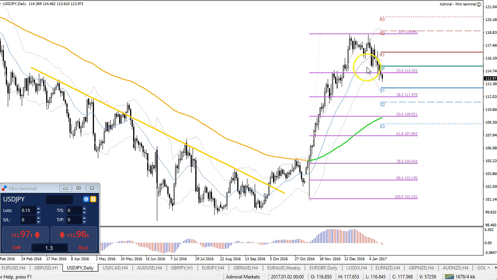I think that this retracement is going to go back to the 38.2 fib, and there's a good chance of a bounce at one of these shallow fibs. I would say the 38.2 fib is the most logical, but it could go to the 50 as well. The long-term moving average is there. For the moment, I'm looking at a move down to the 38.2 fib though, at around 112. So that is my expectation, that price will retrace back to it and then bounce.